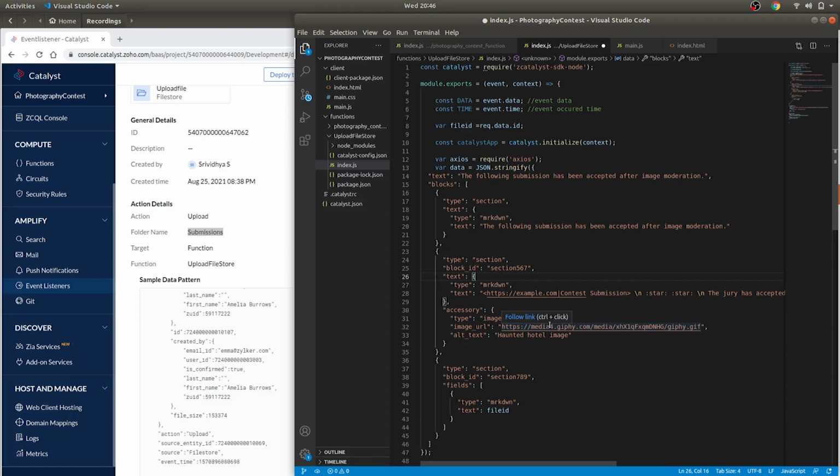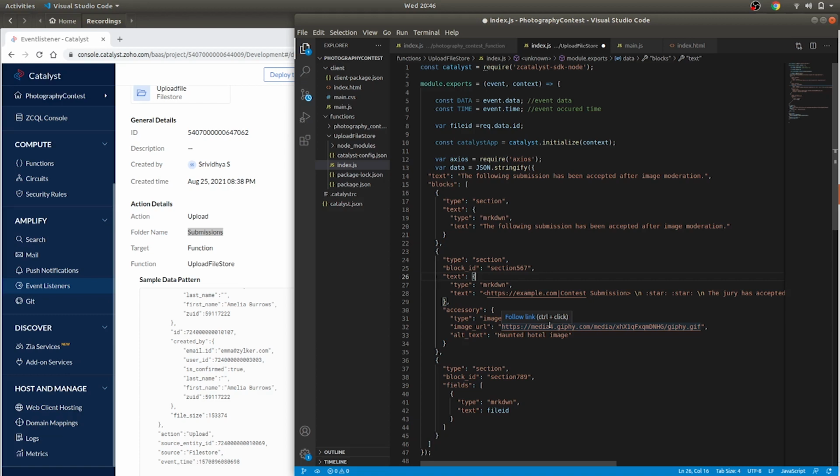They check the message, they check the file and see if they like it. If they like it, they're going to retain it there. If they don't like it, they're going to send a message saying file ID rejected. You are going to work on the Events API subscription part and delete it from the file store. So this way you'll be able to create an interface for both the customer and the admin.